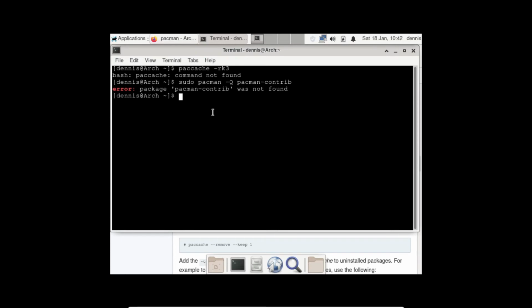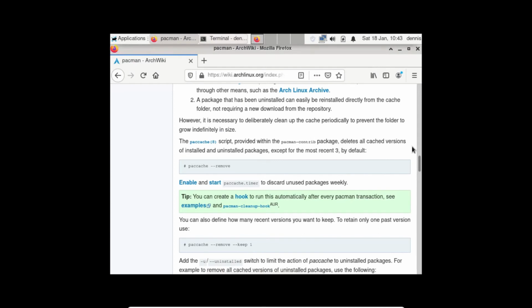Now I installed base and base-devel, and of course some other programs during the pacstrap stage. Everything that I downloaded and installed through the pacstrap command, none of it included pacman-contrib. So you're automatically stuck with a growing cache because you don't have a way of cleaning it.